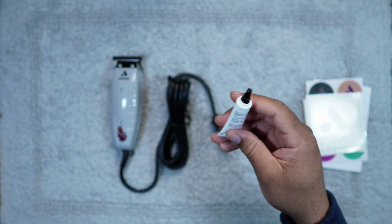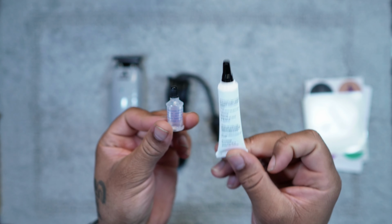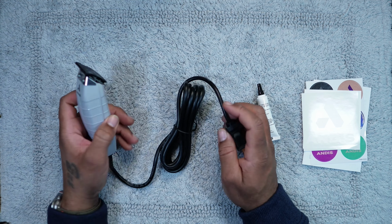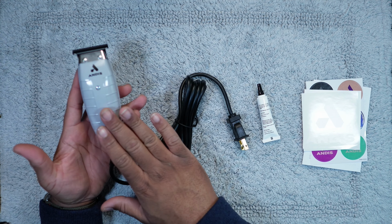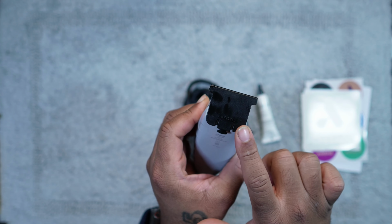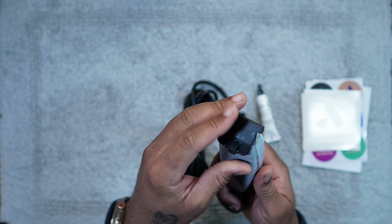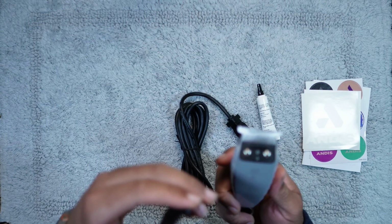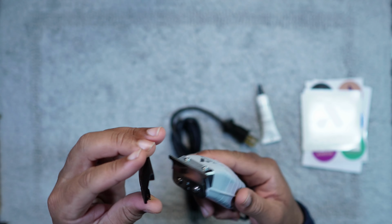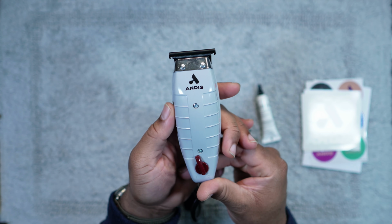That's a lot more than what you get with the $30 ones. Oh yeah, this is gonna last you a lot longer, but it is included, so that's pretty good. The cable, of course, is already attached to the actual clippers, and you get a guard on the clippers already, and for some reason they look and appear to be oiled up for no apparent reason. Oh, they are oiled. They do have oil on the clippers already, which is pretty dope. You didn't have to worry about them rusting inside of the box.